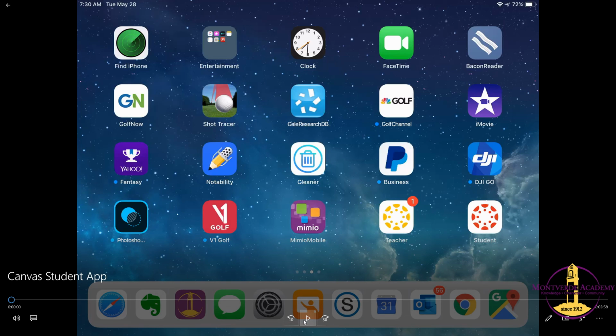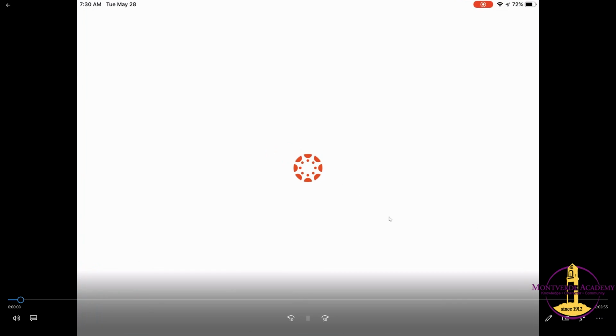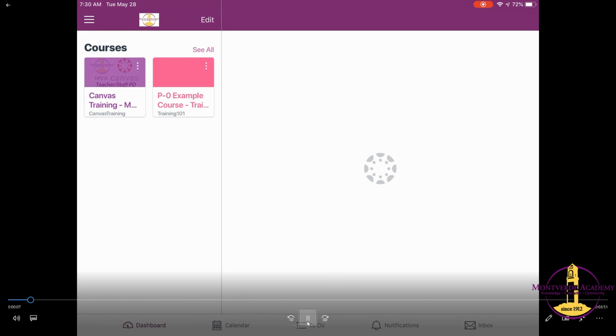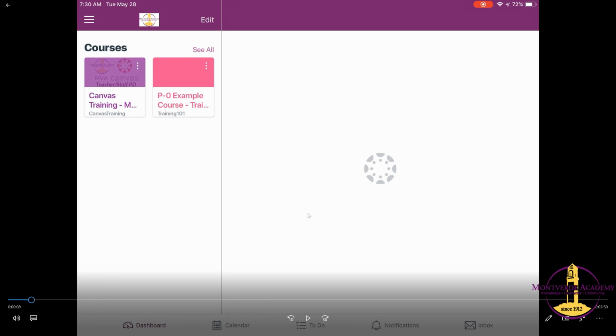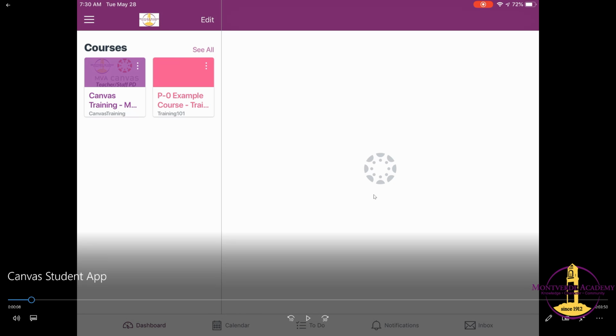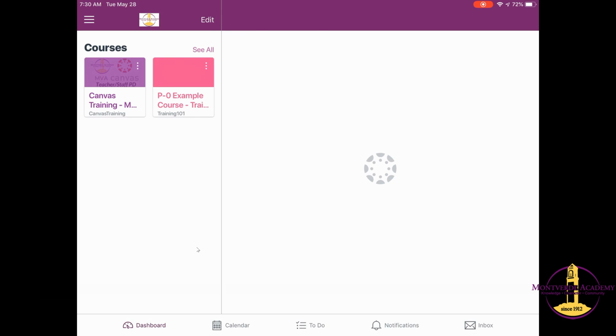I've got a screen recording here of the Canvas student app that I created. You can see here what the app looks like; it's just called Canvas Student, and it opens up. Students will log in with the same type of information, using their student email address and student ID password. You'll also notice they'll have to search for the school. Just have them put in Montverde Academy and select the option, teacher student. I'm going to go ahead and play through this.